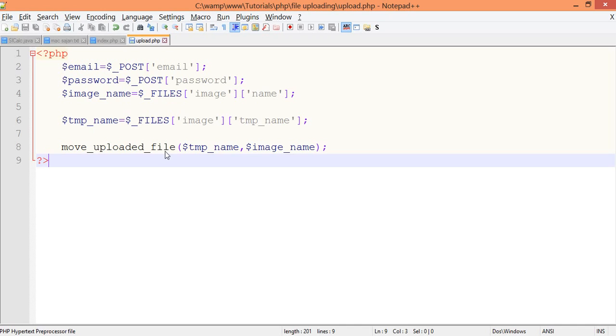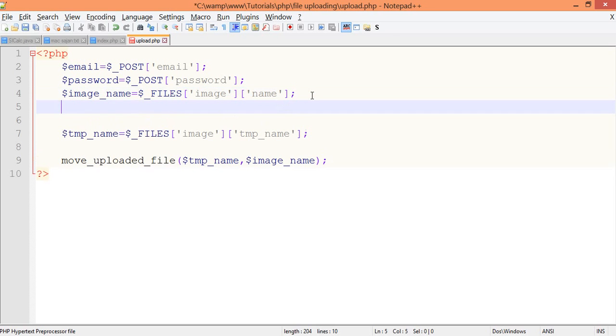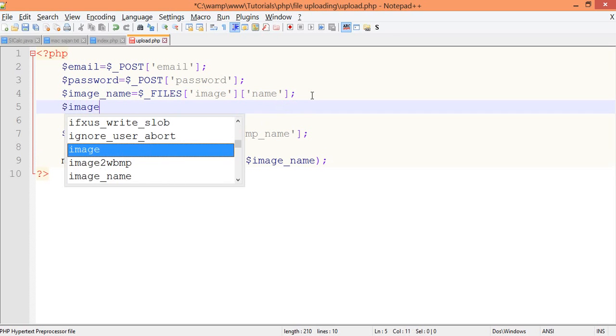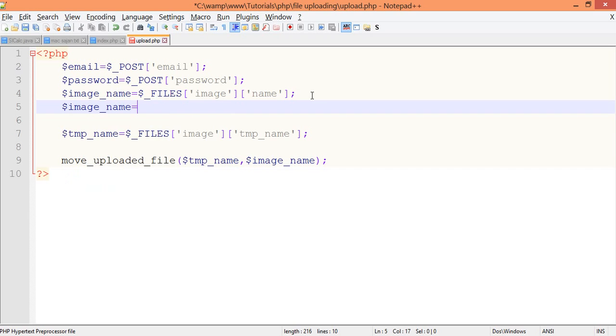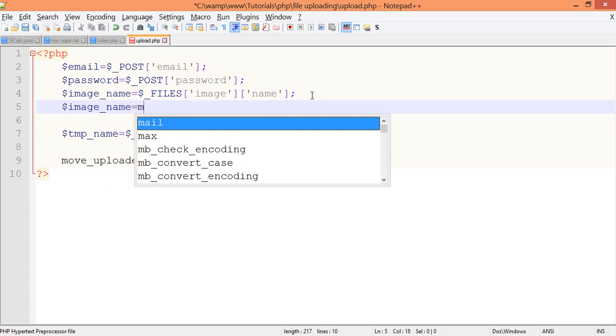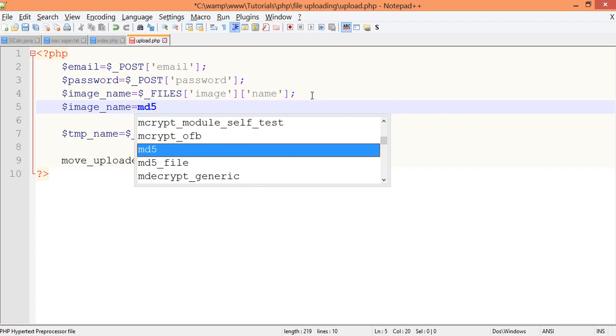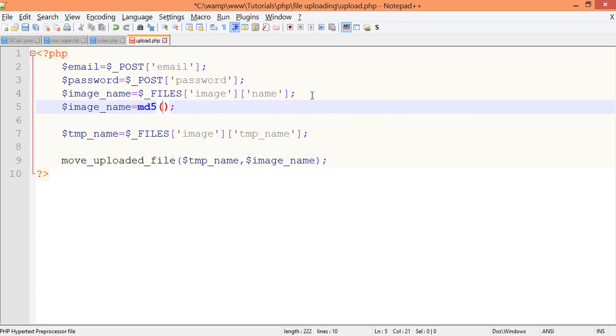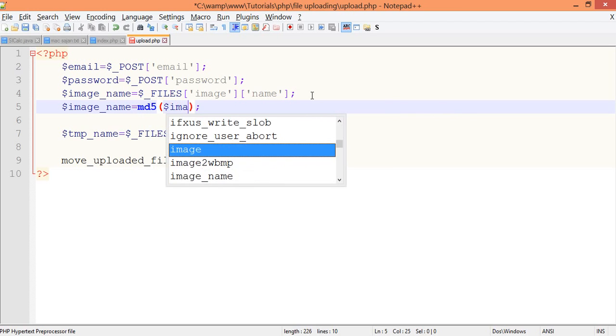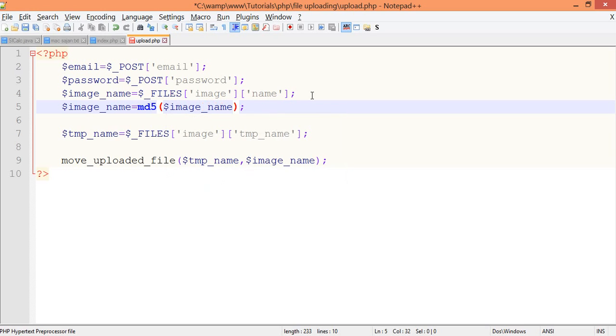But if you want to change the name, most of the time you can keep some naming format also. For example, I want to change the name to some hash value, some MD5. So image underscore name equals, I want to use one hash function, so MD5, dollar image underscore name.